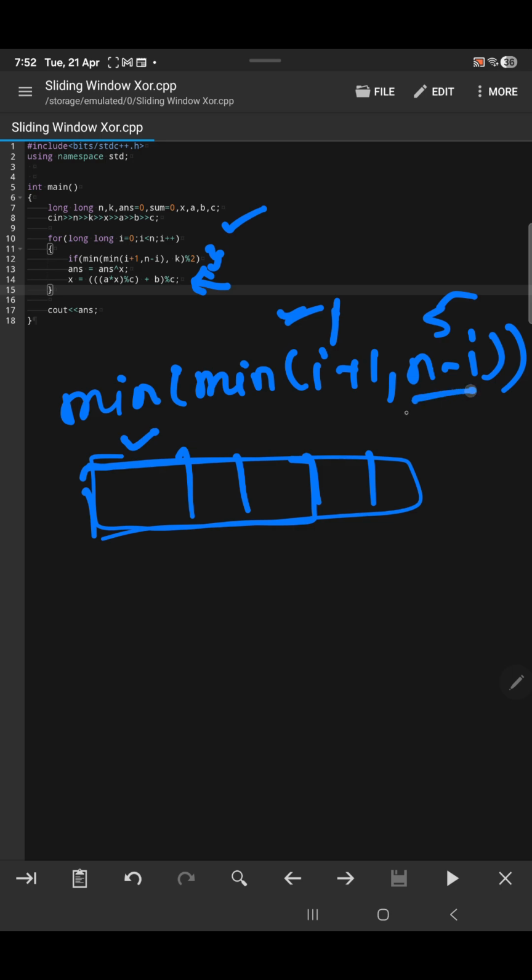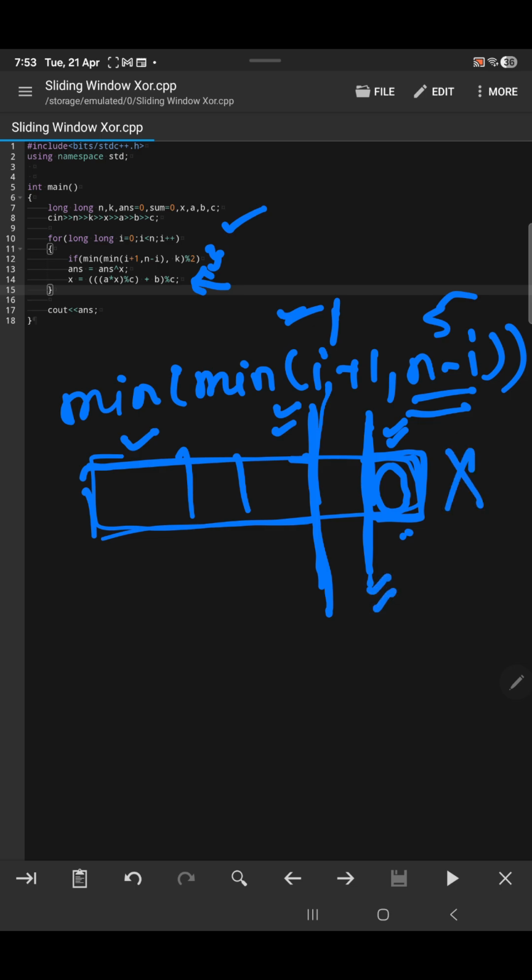So why we are doing this is, let's say an element exists here, right? If the window size is 1, then the window itself starts from here. If window size is 2, the window cannot start from here, right? If window size is 2, the last window will end up here, so it cannot get included in more than one window in that case, because the last window would be here. The window cannot start from here because there is no element after that. So that's what n minus i says.